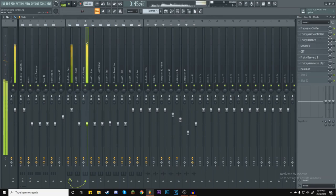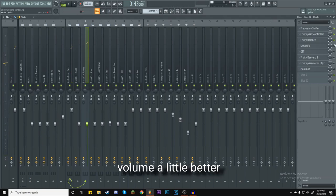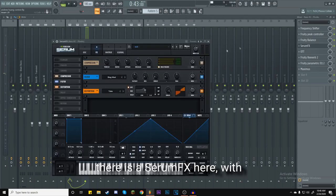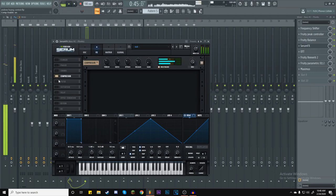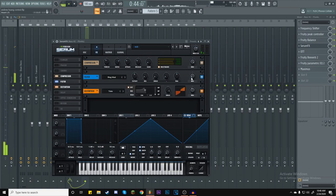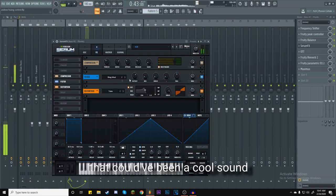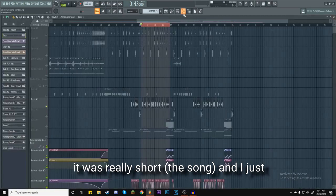The controller, I guess, to control it a little better. I have a sound effect here with a bit of... oh yeah, let's turn off. That could have been a cool sound, but I decided not to use it because it was really short.